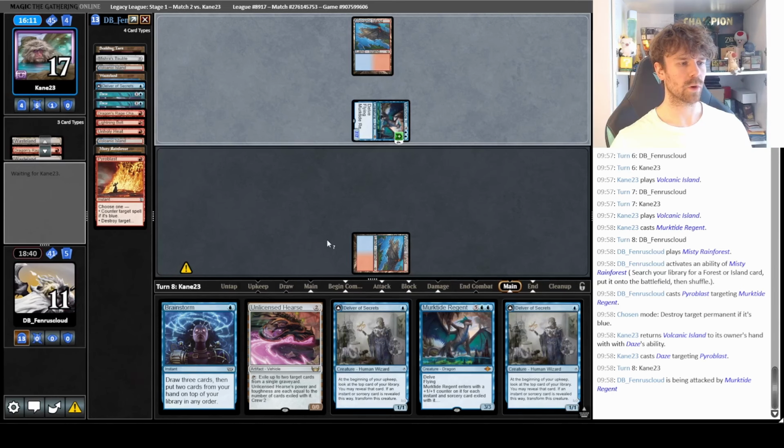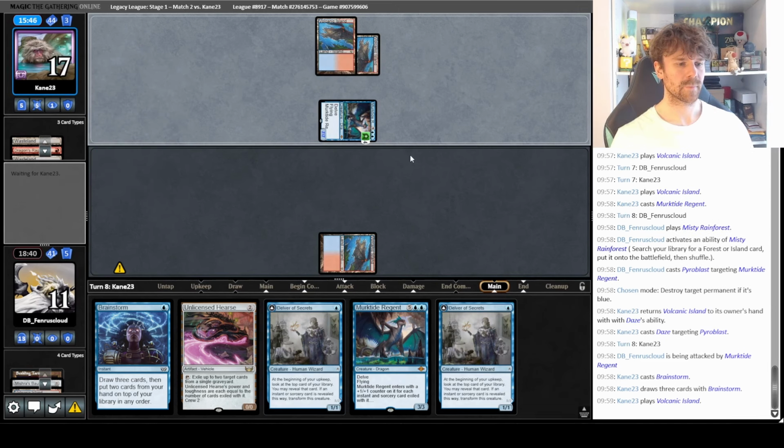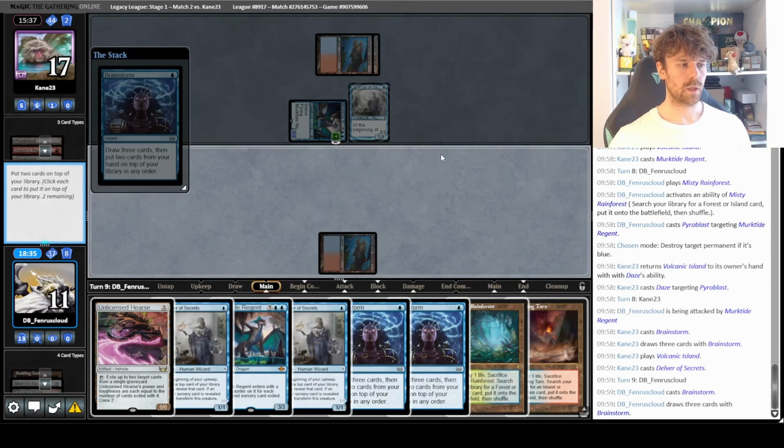I've only found one Pyroblast, so we might very well find another one. Let's see if they also have, apart from triple Daze, triple Wasteland. No, they just have Volcanic, probably another threat. Let's brainstorm. This is extremely bad. What are we gonna do?